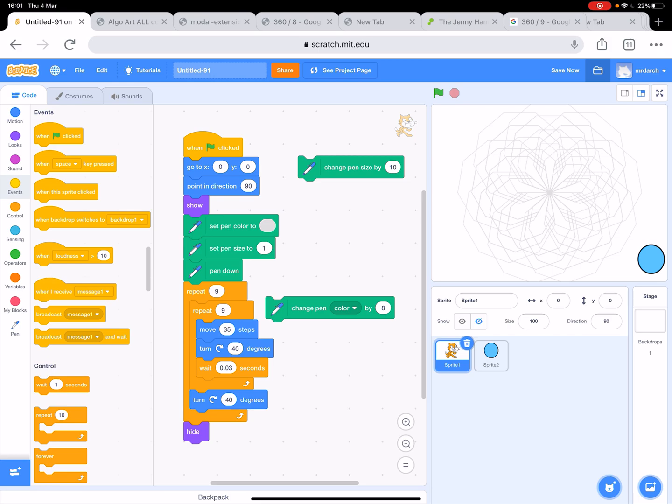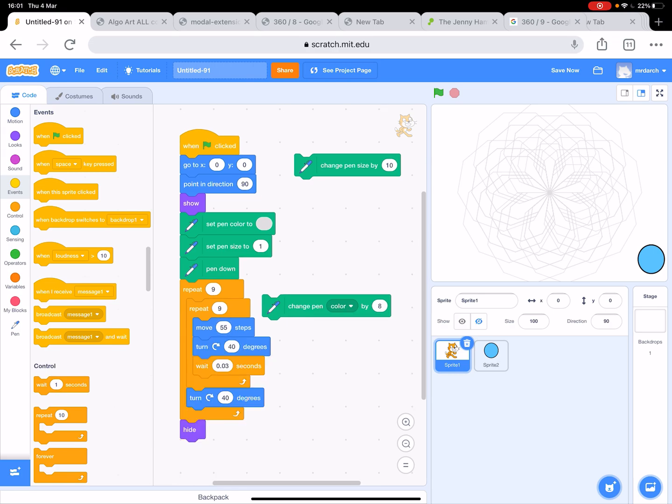Okay, anyway, let's get back to the plan. There's an idea for you guys if you want to do that. So I didn't erase each time, but I made my step size smaller each time and then ran the same code again. So I think 55 or so was good.